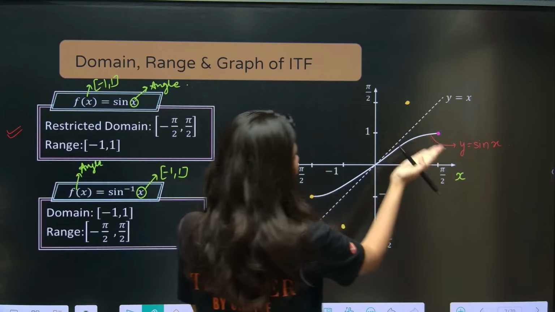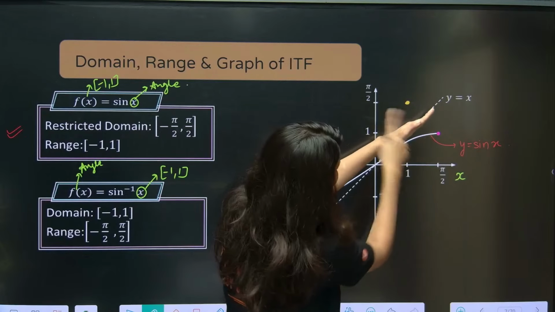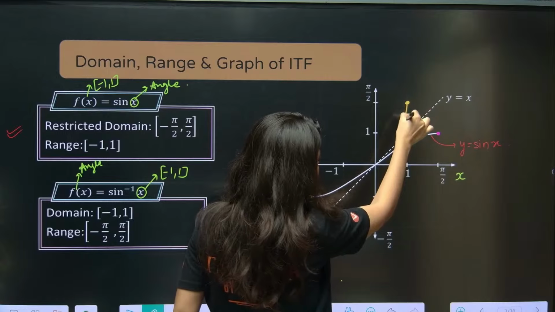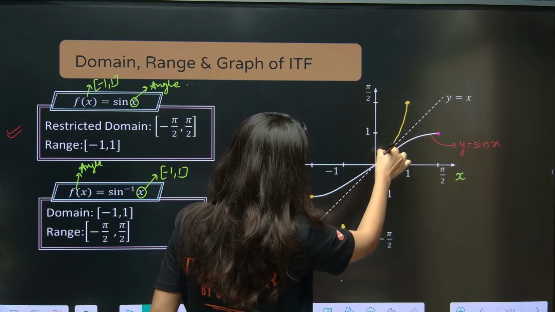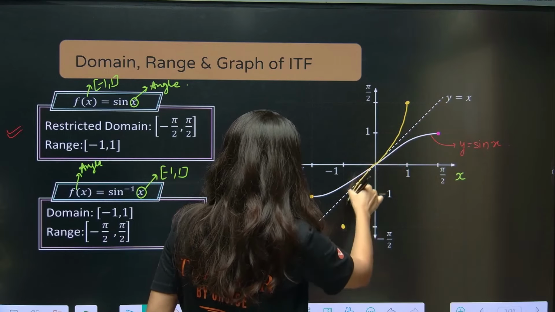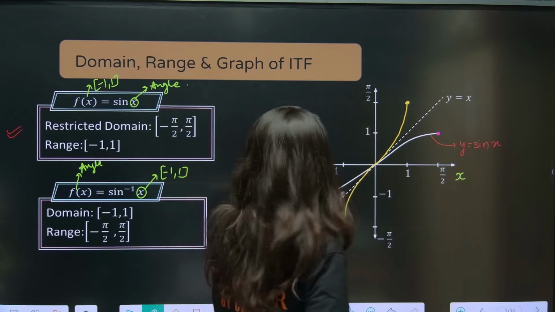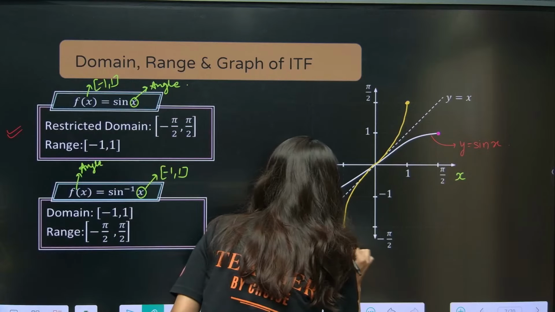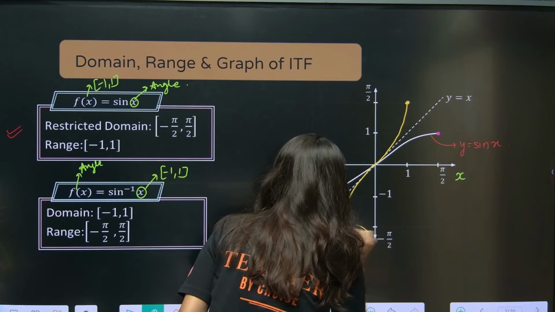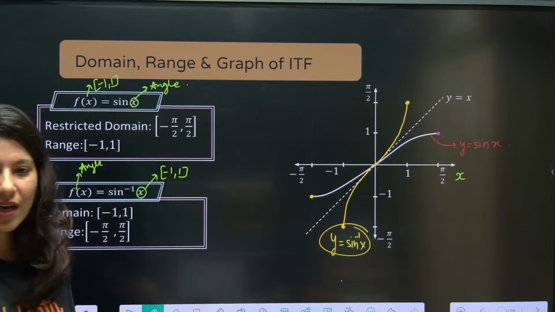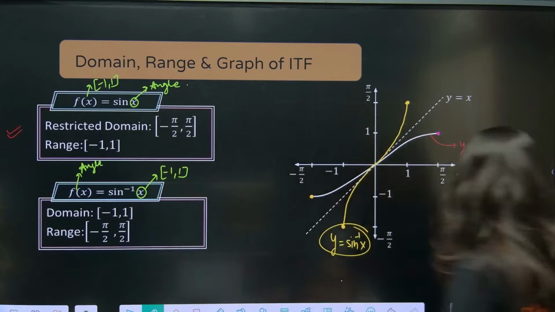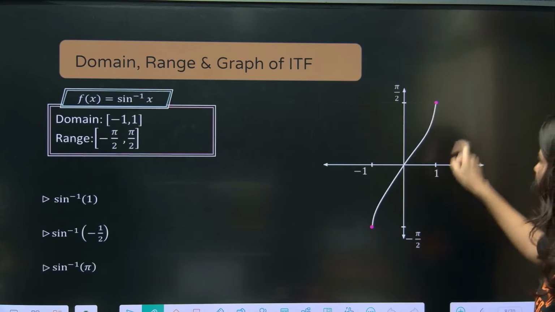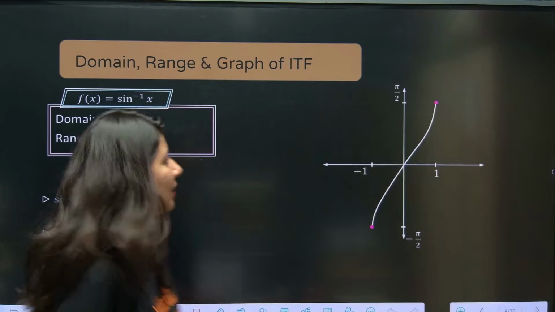Now start taking, see, consider this as mirrors, you have to take the image. Okay, so start taking this. It will go like this. It will meet at 1 and now it will go like this. Can you see that this graph over here, this yellow graph, is nothing but y is equal to sin inverse x. Everybody getting it? This yellow graph? Okay. So I'll show you now, I'll delete everything and I'll show you the final graph of sin inverse x. It will look like this.